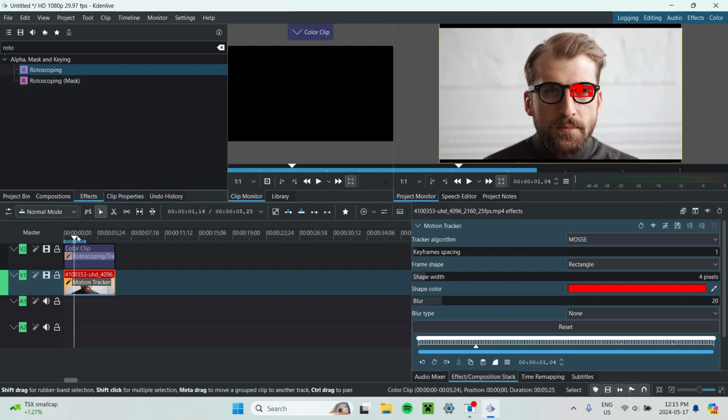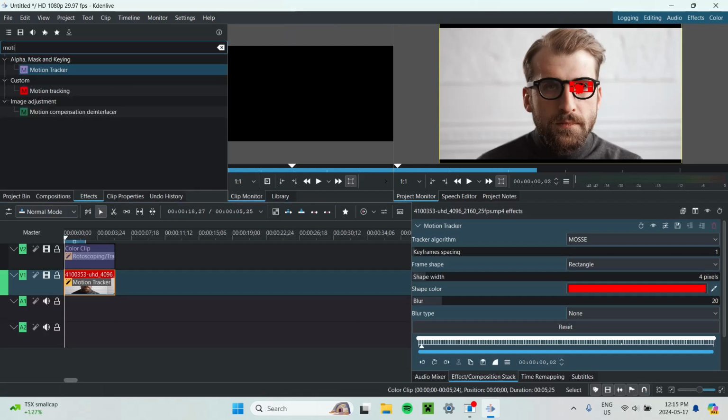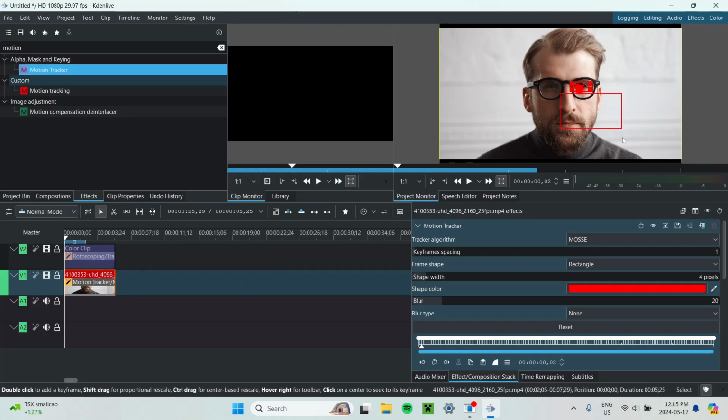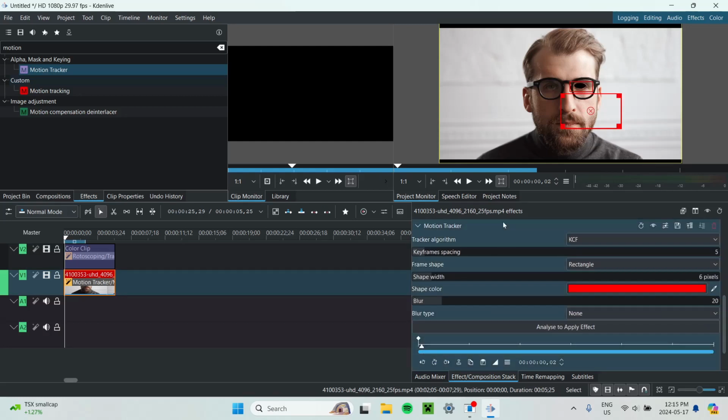And yeah, that's the first eye done, but you can see we haven't done the second eye, so I'm just going to more quickly rapid fire do the other eye. Same thing, just other side. Align that there, shrink it down, most accurate algorithm and 1 keyframe spacing. Yep, align that there.